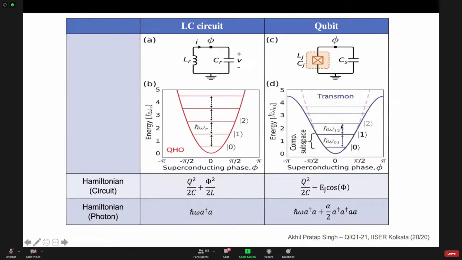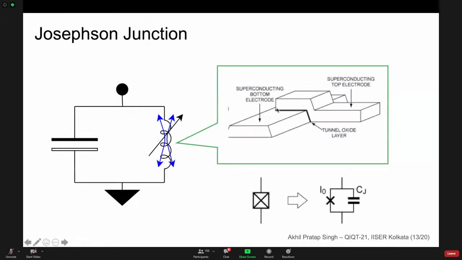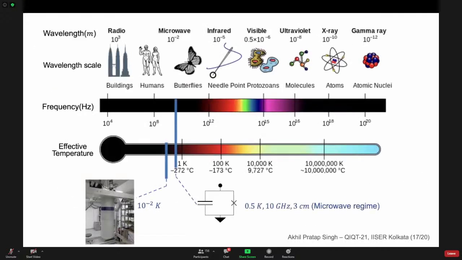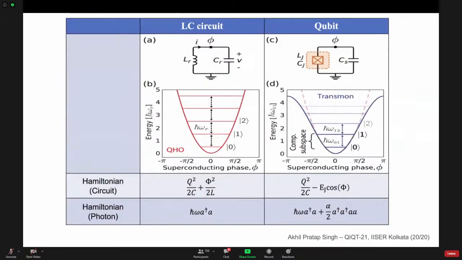Here, if we want to tune these differences, in fabrication we can decide the junction capacitance and junction area. You can see this overlap of one conductor onto another. This is the junction area. If we reduce this area, we get different values of capacitance and inductance, and that brings us to this controllability. Then we can change this separation. This anharmonicity is changed mainly by the design of the Josephson junction. Everything remains the same; if we change just the design of this nonlinear inductor, then this alpha gets changed. If we make alpha larger or smaller, we can tune the difference between these two.